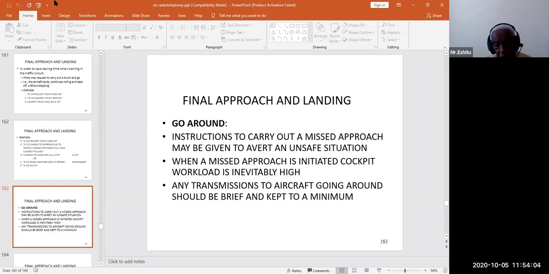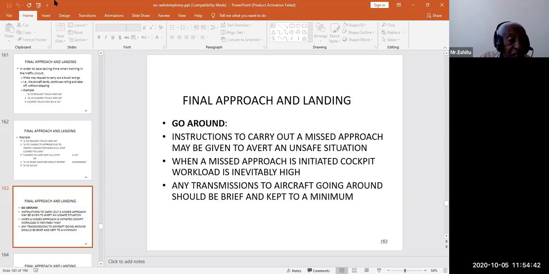When a missed approach is initiated, comma, cockpit workload is inevitably high. That means an aircraft is on long final, short final, coming for landing. Now you tell the pilot, go around.